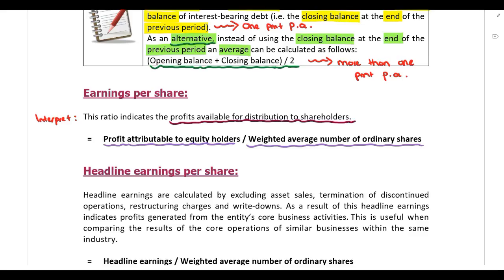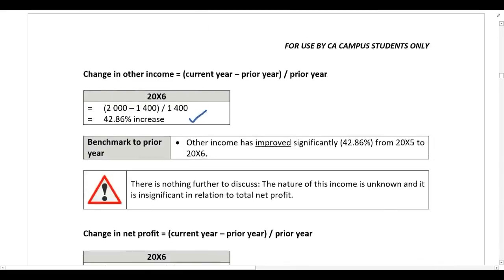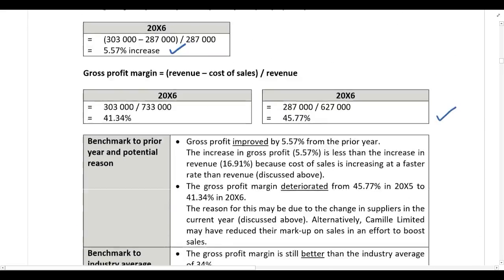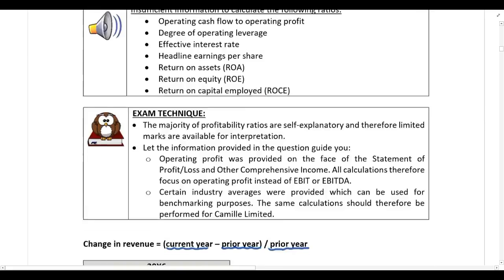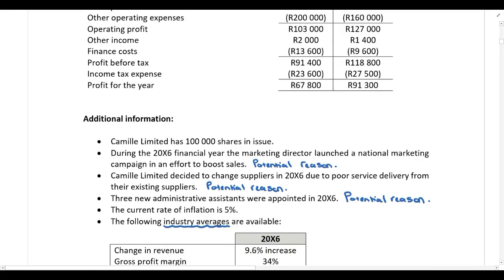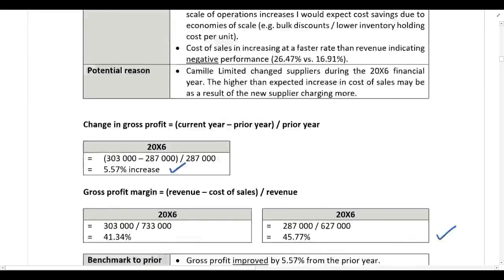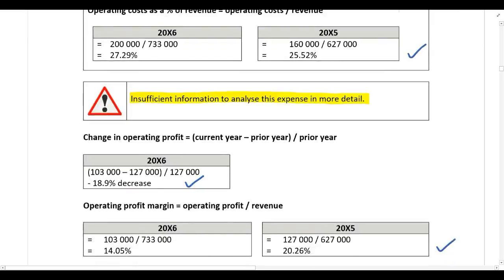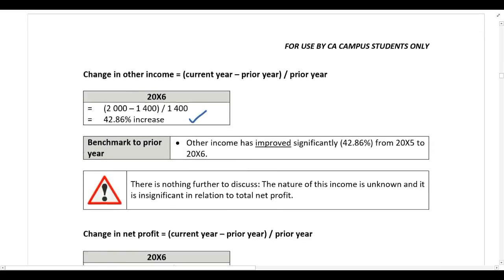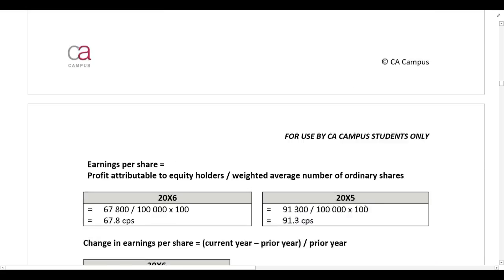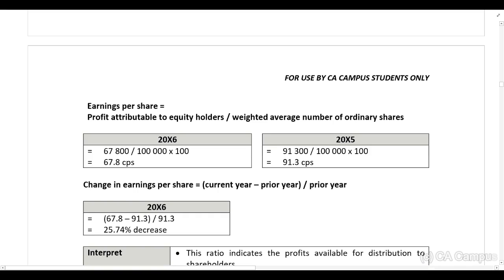All right, and we can perform this calculation in our example because we do have enough information. Here's the profit for the year. So for each year, you're going to take the profit and you're going to divide by the number of shares in issue. They have 100,000 shares in issue. So simple calculation. Sorry guys, lots of scrolling here to get to all of the different calculations. I hope you're not getting dizzy. Here we go, there's the calculation.